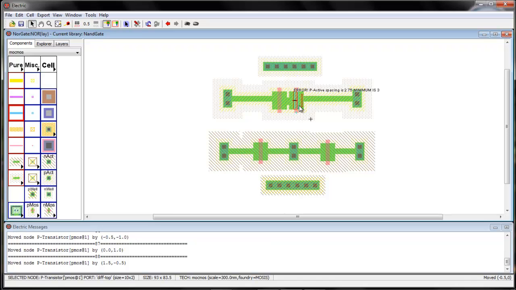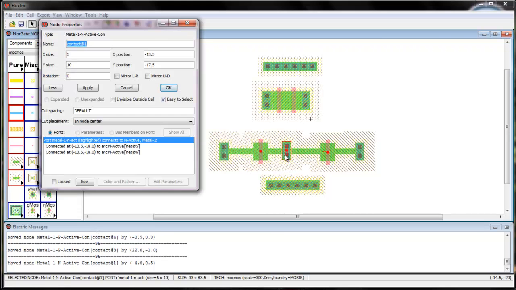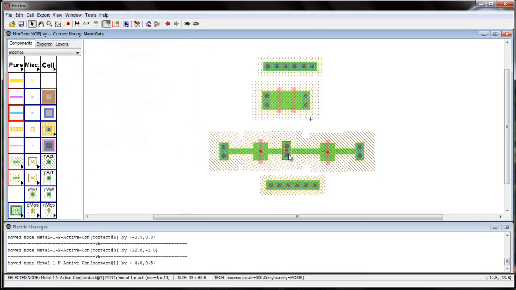We got this error previously while making the NAND gate. But as I said earlier, you can ignore it when it says error for the particular transistor when you are moving it. Bring things closer.